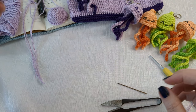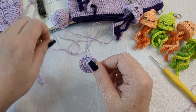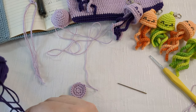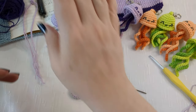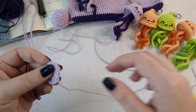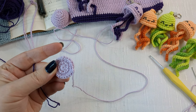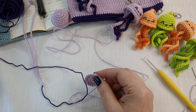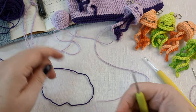And now for the tentacles, what you're going to do is take your base that you created. I usually do the contrasting color three times and the main color twice. So I'm going to take my dark purple and attach to the base so that I don't have to sew on the tentacles after. I think it's easier that way. And we're going to use that inside circle from the first round to attach the tentacles. This is also where you may want to have a smaller hook, just like I have a 2 millimeter here, because it's easier to get the thread through.